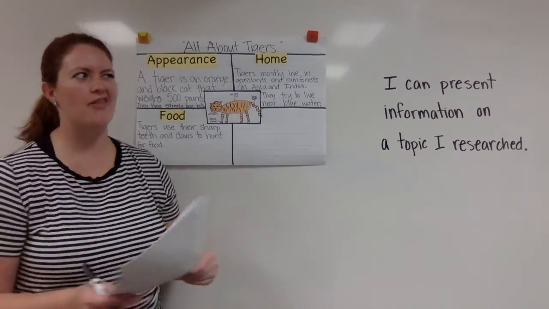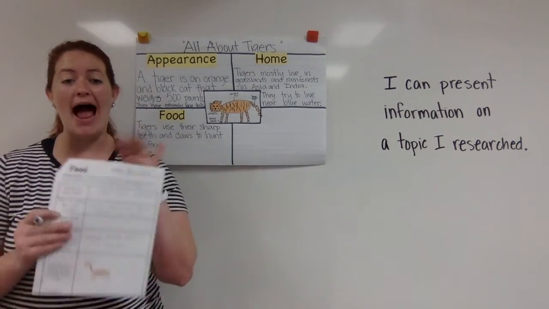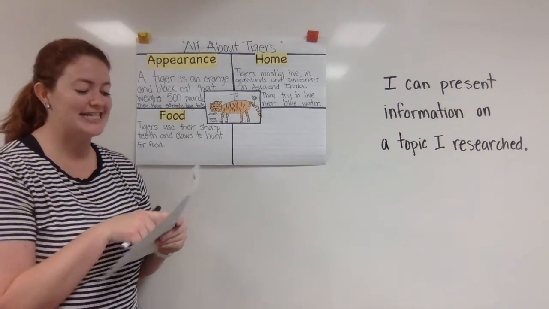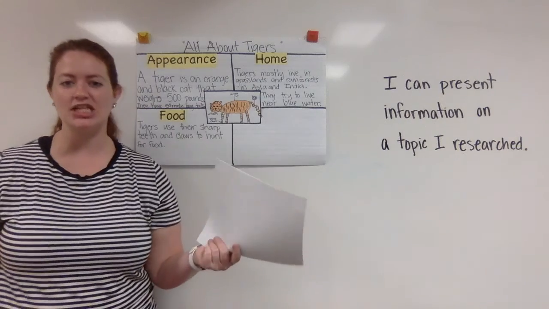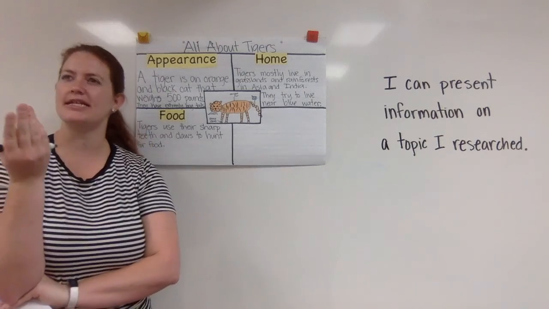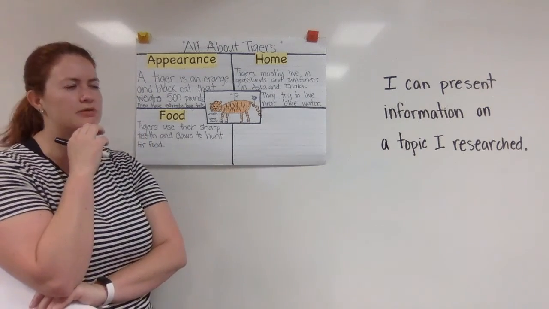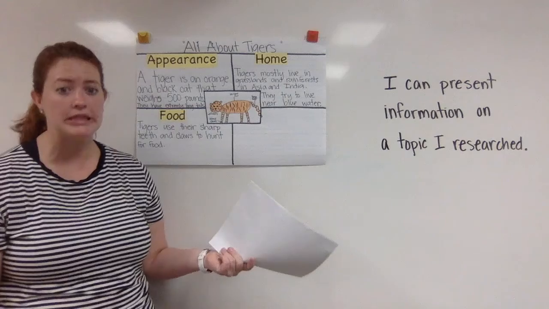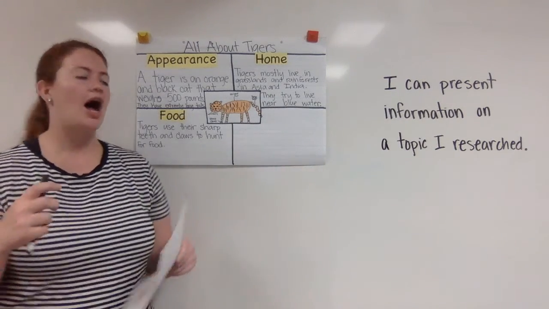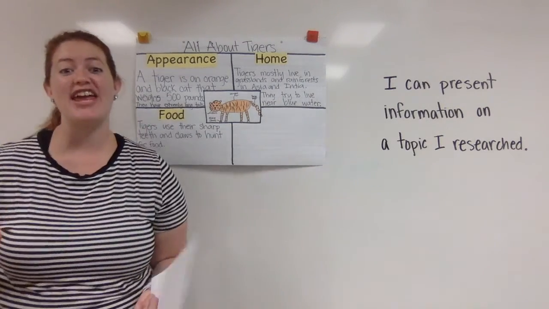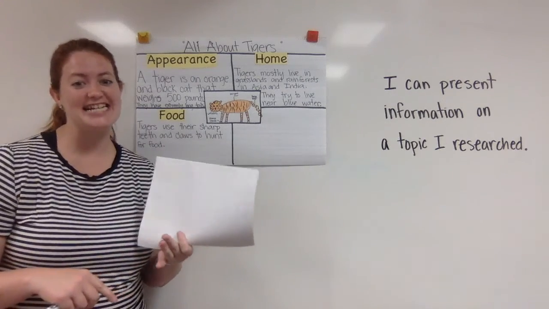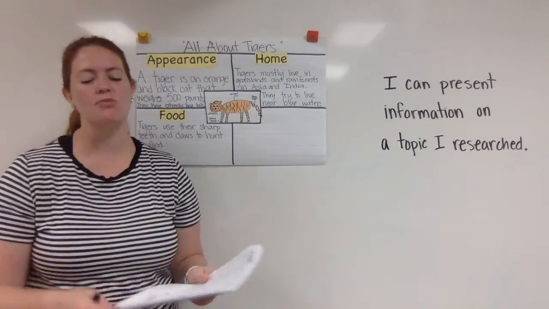Well, maybe I should tell them what they hunt for. Let me look back at my research. What did they like to hunt for again? What did they eat? They liked deer, wild pigs, and antelope. Okay, so that's mostly what they hunt for. Let me see, how could I make that into a sentence? They eat deer, pigs, and antelope. I mean, they do, and that is a sentence, but it's kind of boring. I wonder if I could add some adjectives in there. I could say, their favorite food are deer, wild pigs, and antelope. Yeah, I think that makes it a little more interesting.